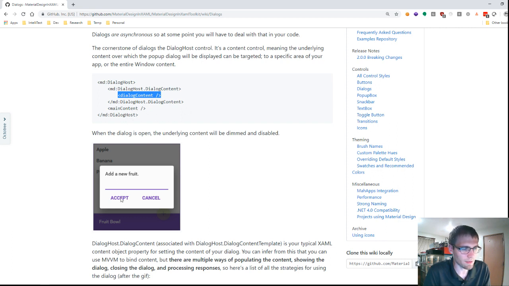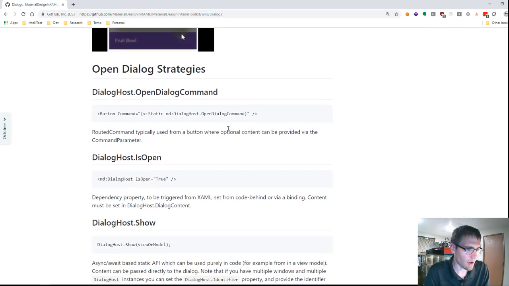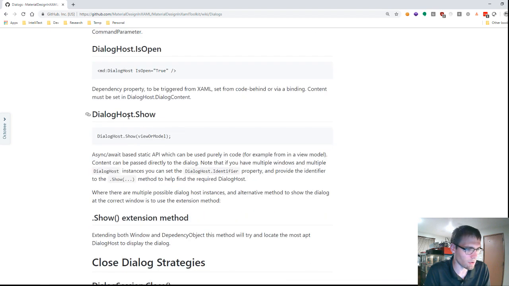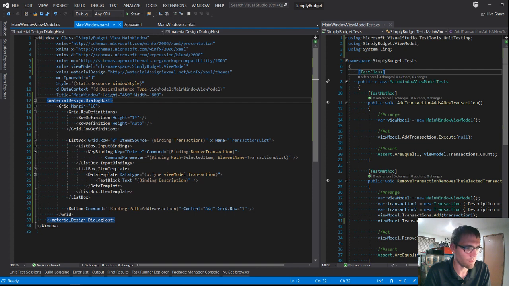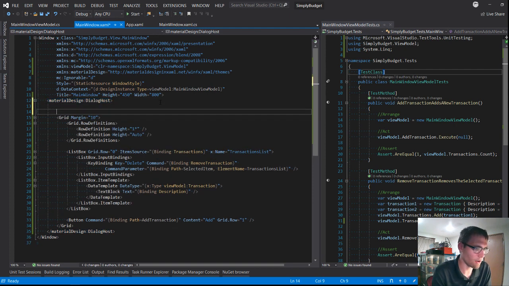The problem with this is I suspect we probably want to use this dialog host for more than just adding transactions. And so I think what we're going to do is actually go down to this DialogHost.Show option. And I think we'll do that. So what we're going to back out here and do real quick. So in this dialog host, I am going to create some resources.